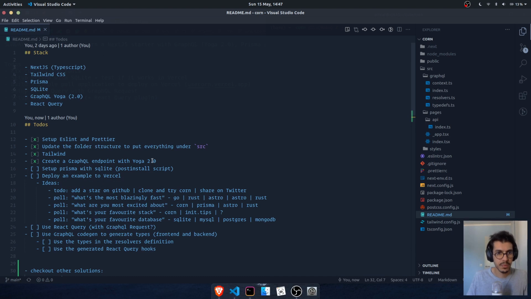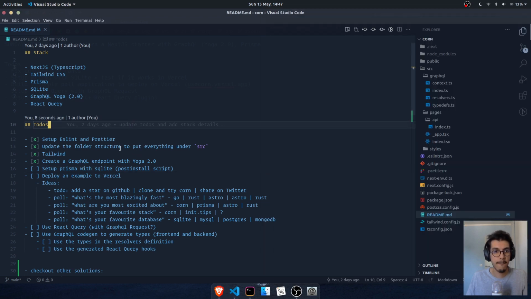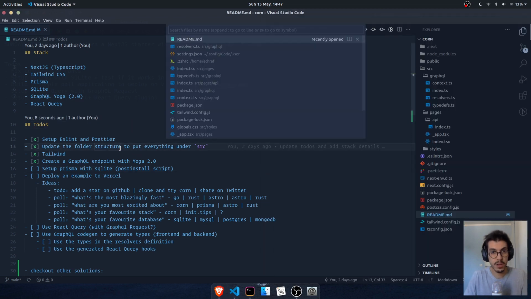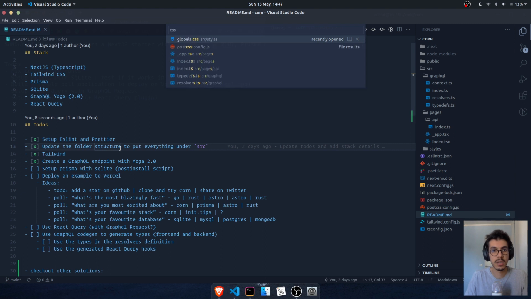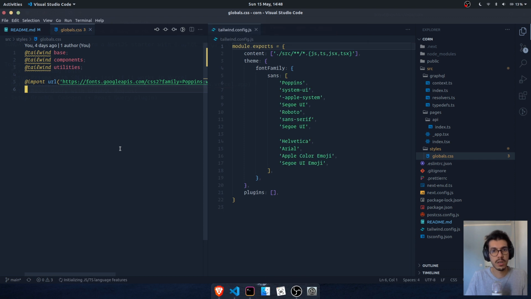Cool. We have an issue right now, which is that customizing the font in Tailwind doesn't work. I want to figure out why.